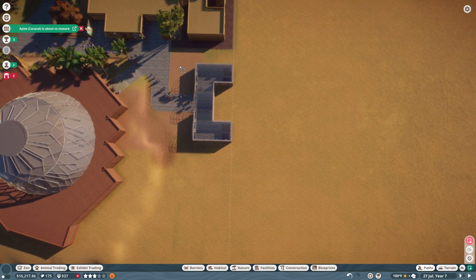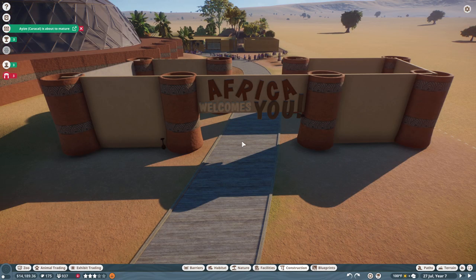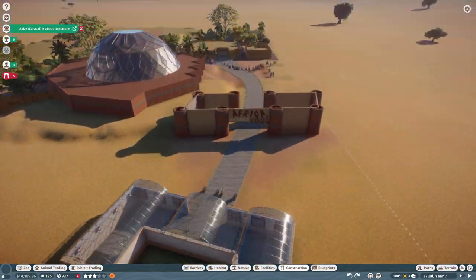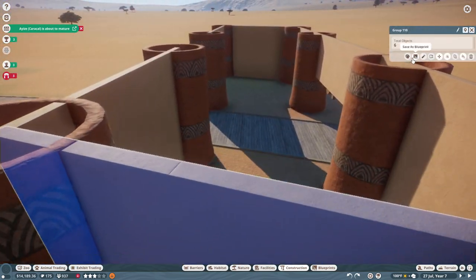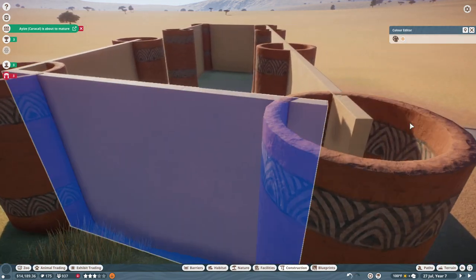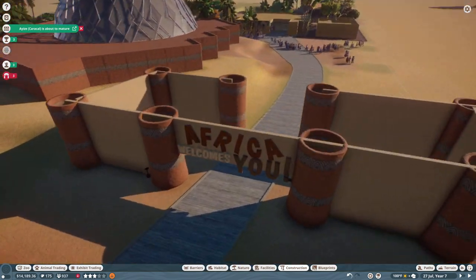The game is so laggy right now though. So I'm gonna move this over right now. Alrighty, so I basically just made an entrance, kind of. And that one's not colored. But yeah, I just made an entrance, kind of, and we can decorate it later.